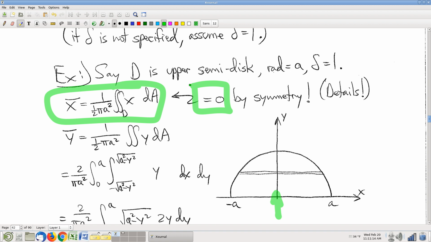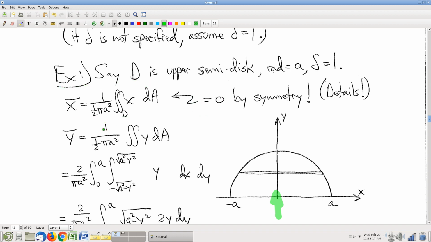So what I want to see is a math argument. And the good news is you can still make a symmetry argument. You just have to give me the math symmetry argument. Forget about the actual solid. I want you to explain to me why this integral satisfies the requirements of the symmetry theorem that I showed you. So for that integral, draw the domain, pick a line of symmetry, write down the formula for reflection, argue that the integrand in fact has odd symmetry over that same line, and then say the integral equals 0 by symmetry. That's a mathematical argument. That's what I want, not a physics argument.